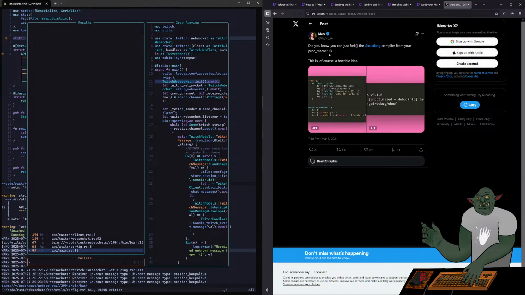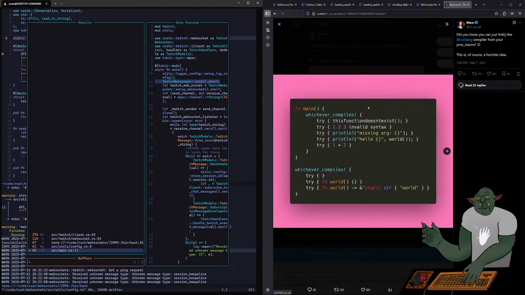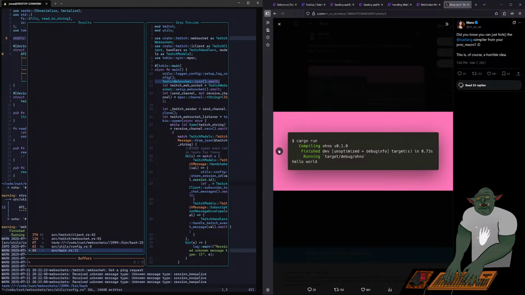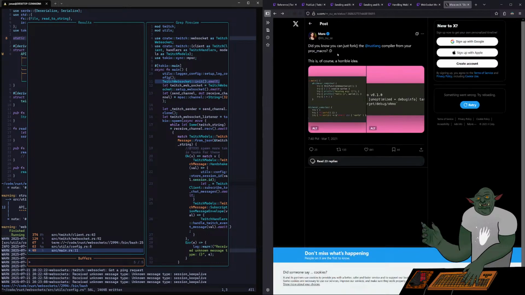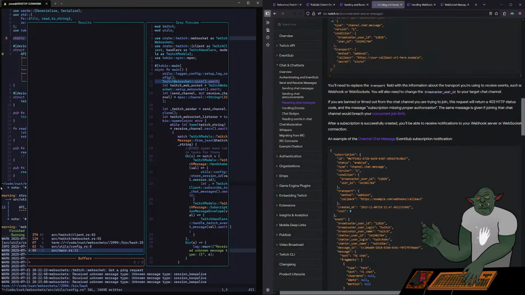Did you know you can just fork the Rust compiler? Oh god. No, no, no. It's been good for you, Felix? Nice.